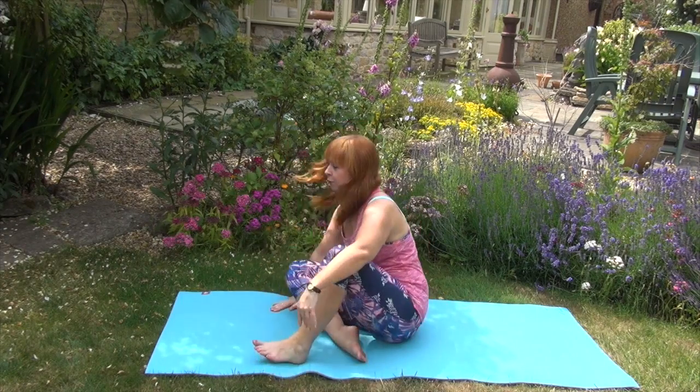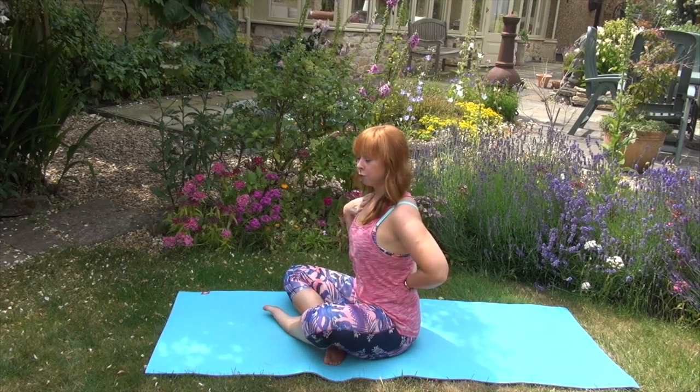Just try and think about really holding in the waist while we're doing all of these movements, as that's going to help strengthen the core. If you think about wearing a tight belt around the waist and just holding yourself in, that's really going to keep everything upright, keeping you nice and in line — strong right from the tummy — and that's really going to help improve the shoulders as well.